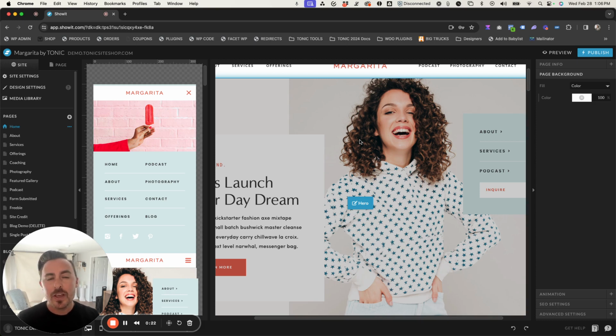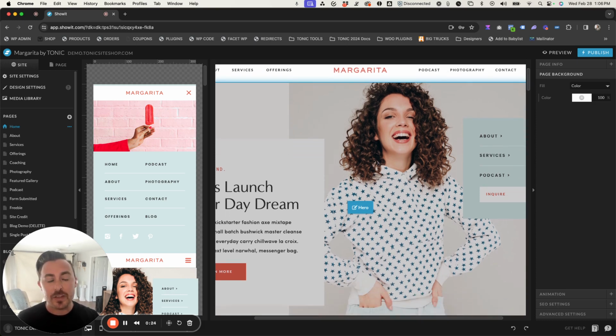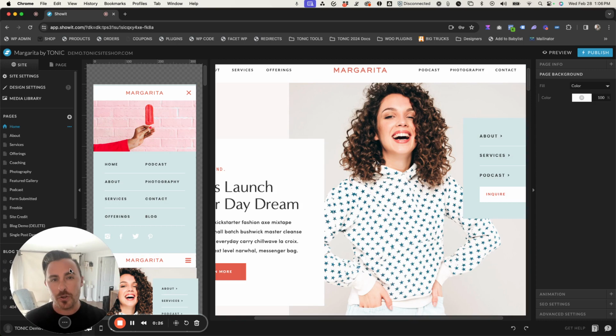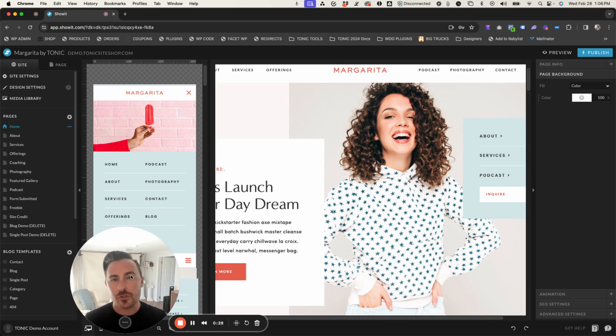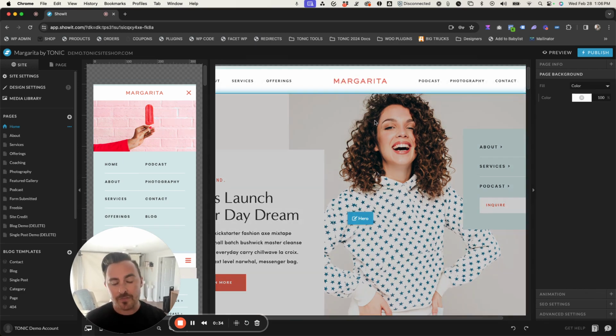It's very simple. The first step is going to be to make sure that you have added your new design to your Showit account. So if you purchase, let's say, the margarita sales page and you have the margarita website template, you're going to get a share key for the margarita sales page. It could be an add-on. It could be any product outside of the actual margarita template.